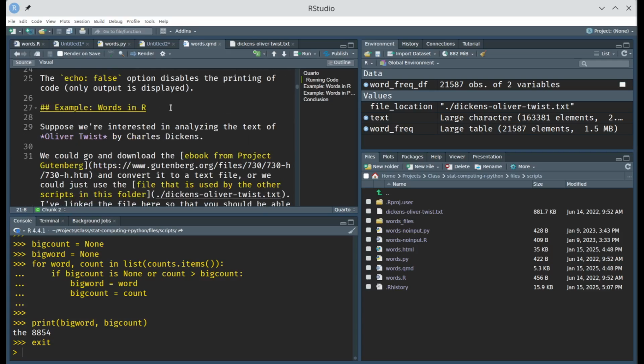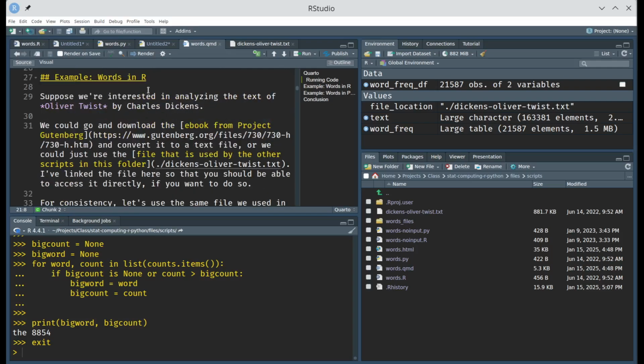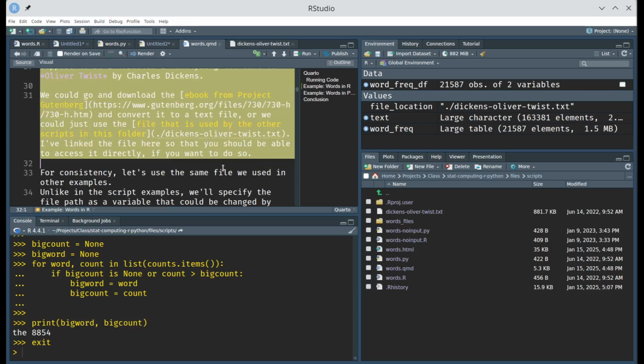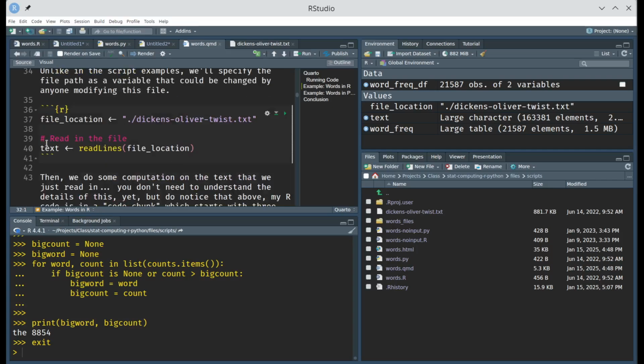So if we look at our words in R example, you can see I've added a lot of text, adding some context to what we're doing. This is a nice thing about literate programming: you can have all of your documentation right next to your code. So there's not a whole lot of looking back and forth or trying to find the relevant part of the help document for a particular program.